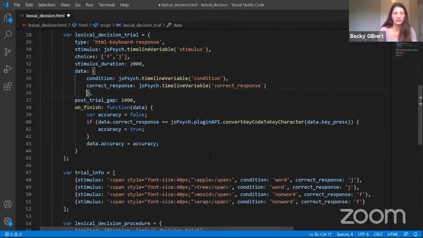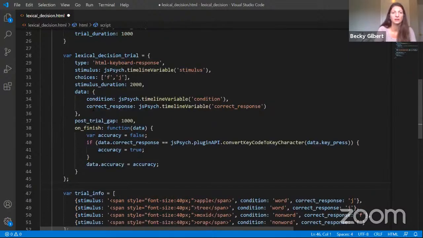If what they're asking is how we got the correct response into the trial, then what we did is we used this data parameter, which allows us to add data to a trial. And then we created two things in here, one that saves the condition and one that saves the correct response. Instead of using the same value on every trial, we're referring to our data object.